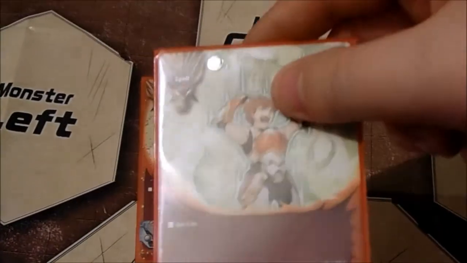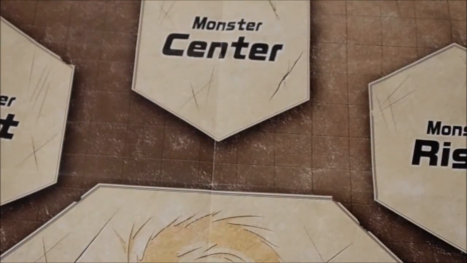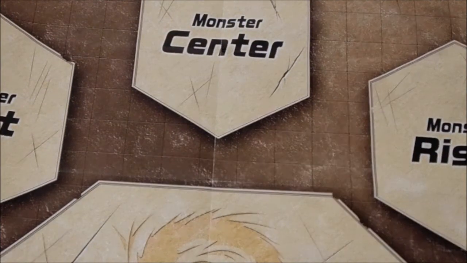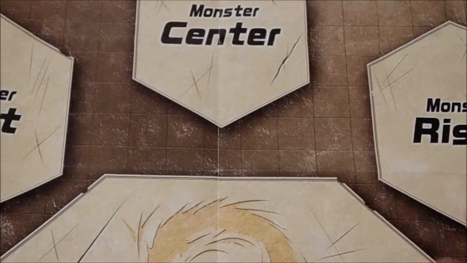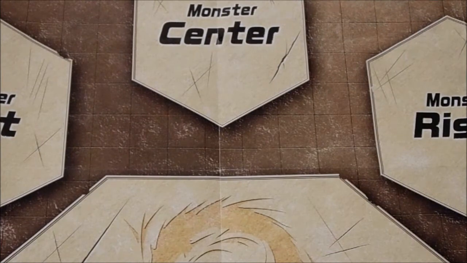So, say you run 1, you gain 2. Run 2, you gain 4. Run 3, you gain 6. Basically, it's just gain 2 life. For those that may misinterpret that, the card says gain 2 life.